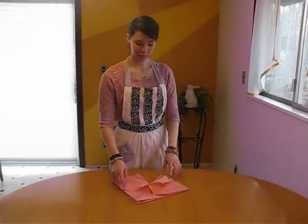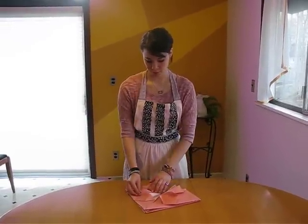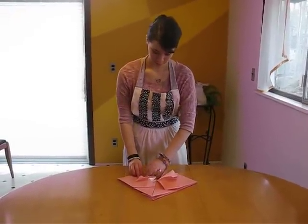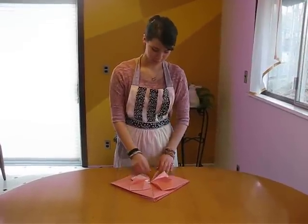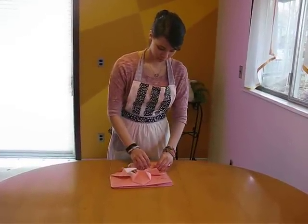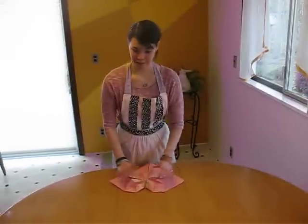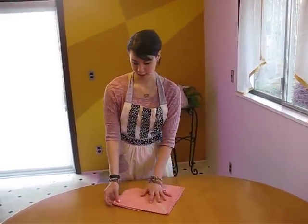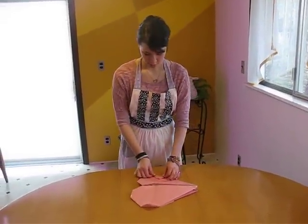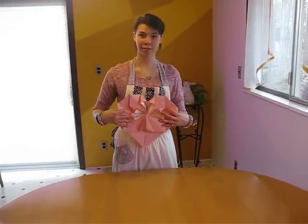From this place, like making the original squares, you're going to stick your finger into the little flaps and press down on them so they make more mini kites. Last but not least, you have your final step, which is to flip over your heart once again and take the little outside corners and fold them in so that they have a flat edge. And once you flip it back over, you will have a newly folded heart.